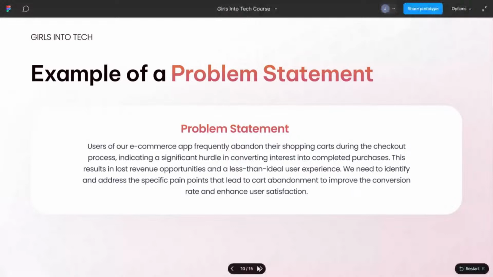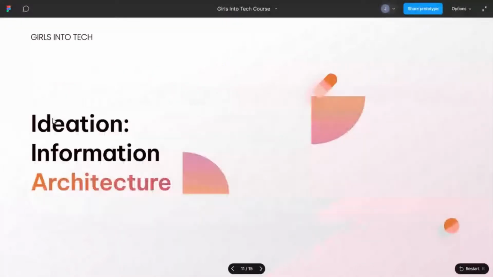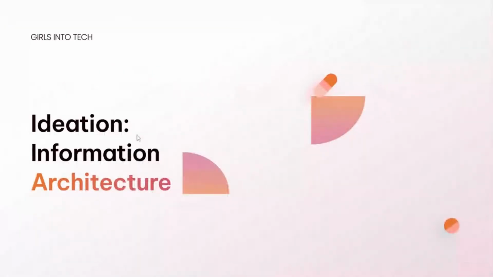So ideation. So now we've been able to define our problem, right? We are now moving to the ideation phase of the design thinking process, right? We've moved to the ideation phase. We're going to look at some basics of organizing content, right?